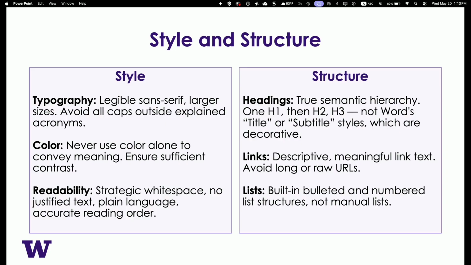Structure, headings. We need to follow true semantic hierarchy. Start with one heading one, followed by H2, H3s, and so forth. Don't skip levels. Links, make sure they're descriptive and meaningful, and avoid as much as possible using the long, ugly URLs like Google or even the Microsoft OneDrive SharePoint ones.